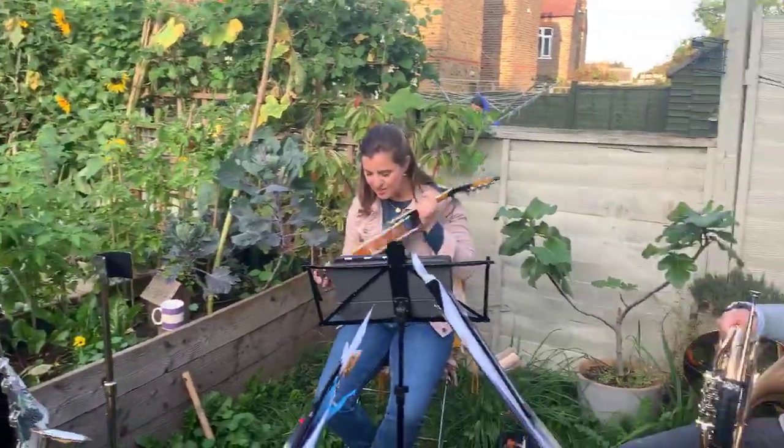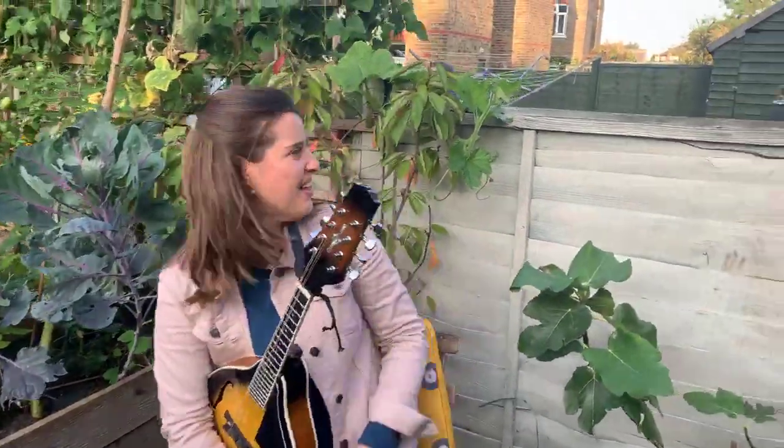They also used to make mandolins out of things like gourds. Oh yes, which grow in the garden. But our ladies are a bit behind. Yeah, it would be a really microscopic baby mandolin.